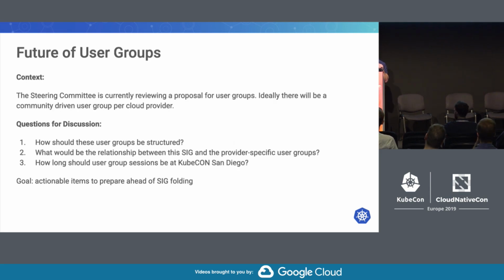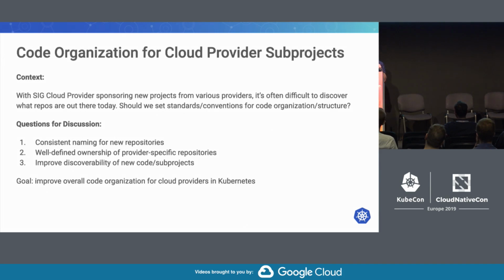We'll move on. User groups. Who wants to know more about or ask for specific value that they currently have out of a SIG that they want to make sure is maintained in user groups? All right. And code organization for the cloud provider sub-projects, or not cloud provider sub-projects in some cases.